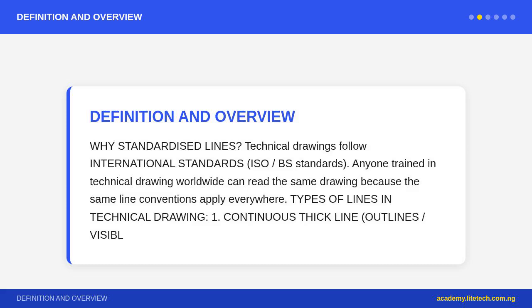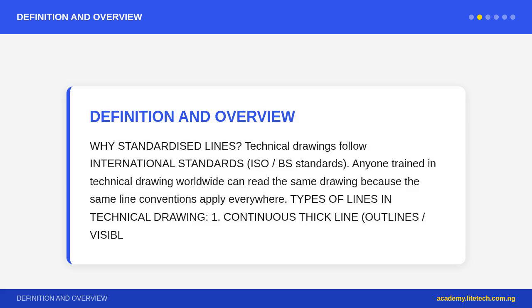3. Dashed line, hidden detail lines. Short dashes at regular intervals, thin. Used to show edges or surfaces that are hidden from view, behind or inside the object but that still exist. Hidden lines allow a viewer to understand the full 3D shape from a 2D view. Example: the hole at the back of a block, invisible from the front view, is shown by a dashed line in the front view.